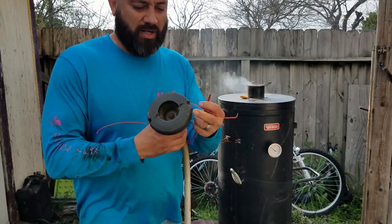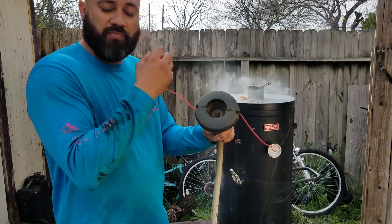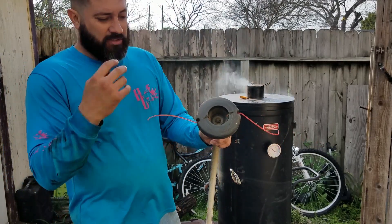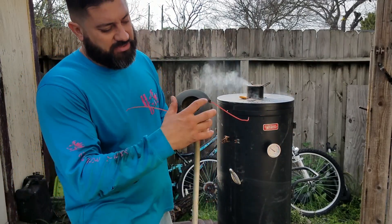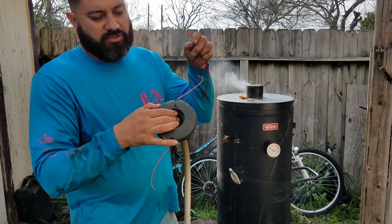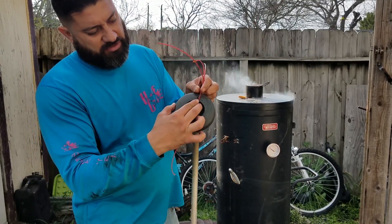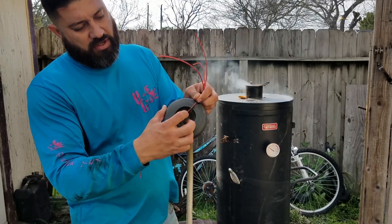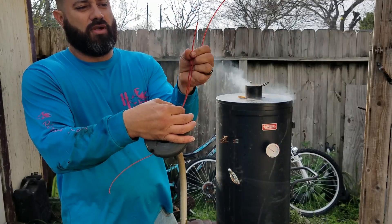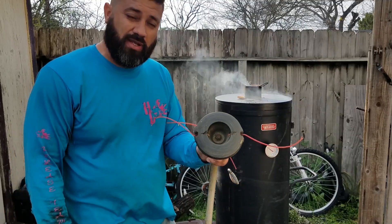Just to give you an idea of what I started with — as you can tell, the ends are melted because a long time ago a buddy of mine suggested using wire because I kept breaking off too much. So I put some wire in there. Well, it messed up the teeth on the inside so the mono slips in and slips out. I've tried using heavier mono and it actually breaks off quicker. What I normally do is send it in about this far, melt it down, and then it sucks back up. So I've lost probably three to four inches of line on both sides. That's pretty good for all that weeding.